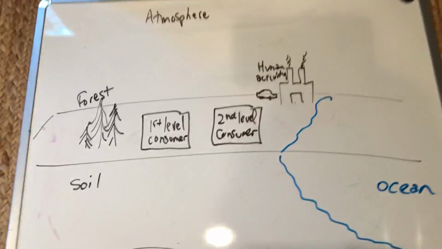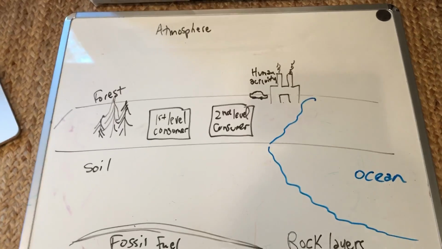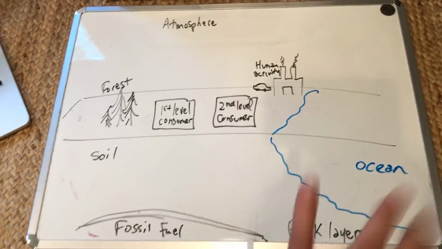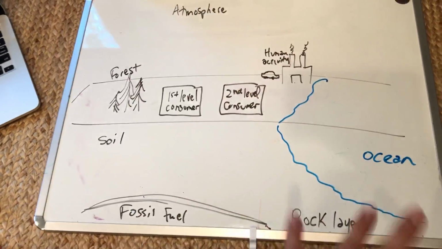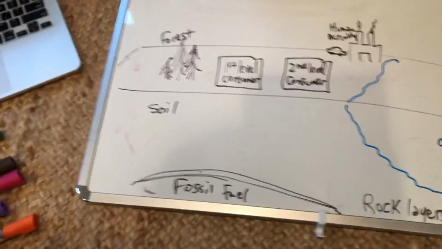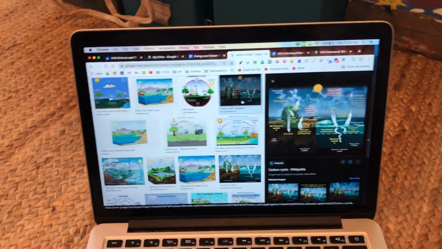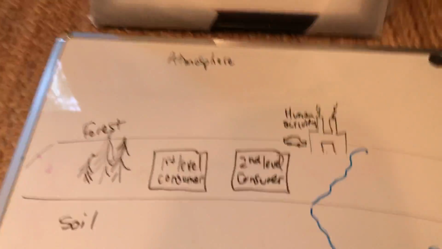Hey everyone. So I'm making this short video, hopefully short, to go over a couple notes for today on your carbon cycle food web diagram. As you can see, I have a basic one kind of laid out here on my whiteboard. I'll talk about that in 1 minute. You want to, of course, be looking at Google Images of some carbon cycles to guide your work.